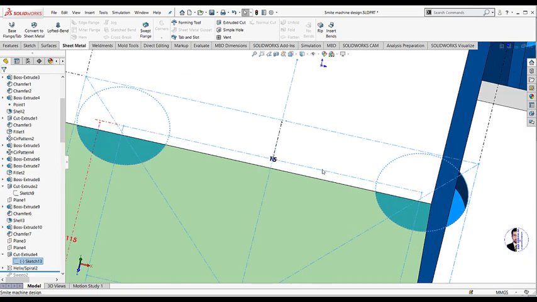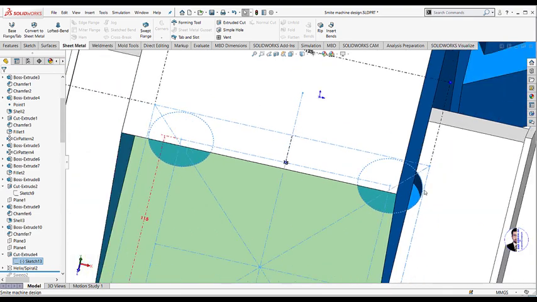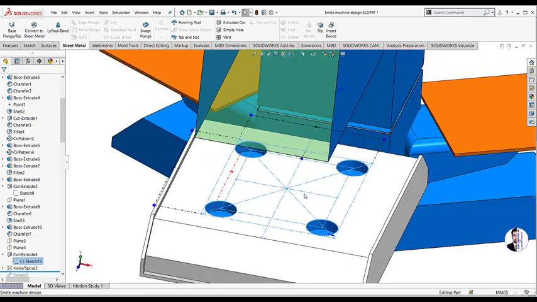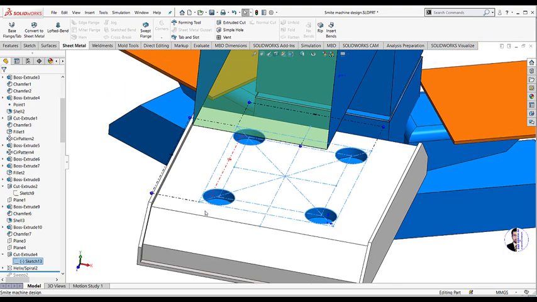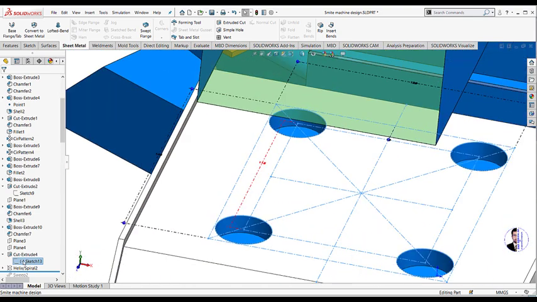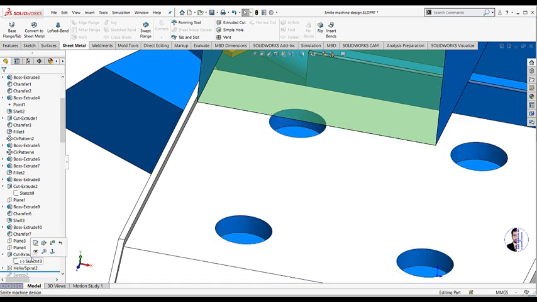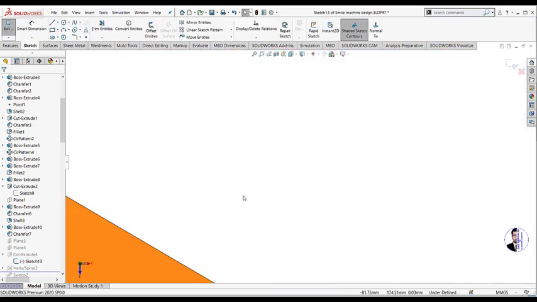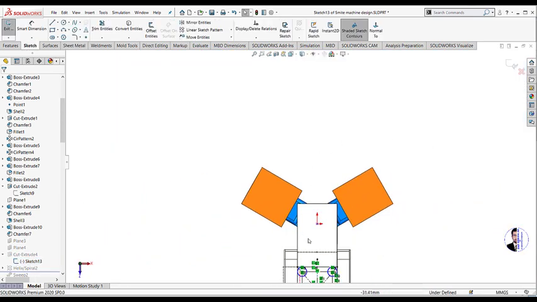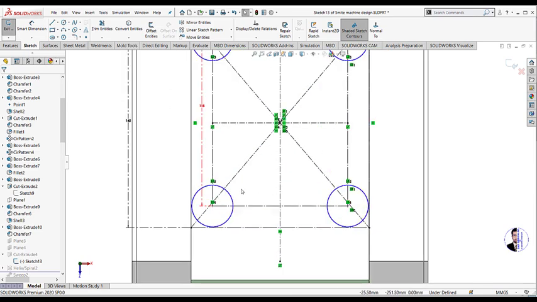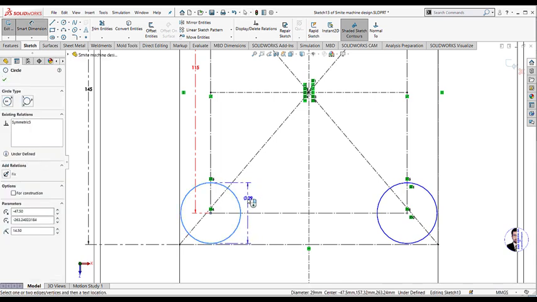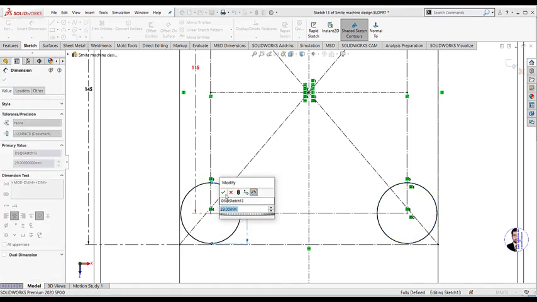You see? There are 4 holes. The hole diameter is 29 millimeter.